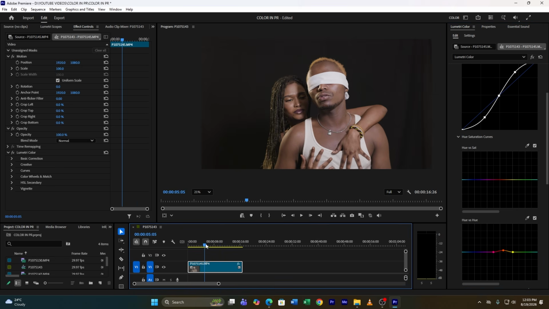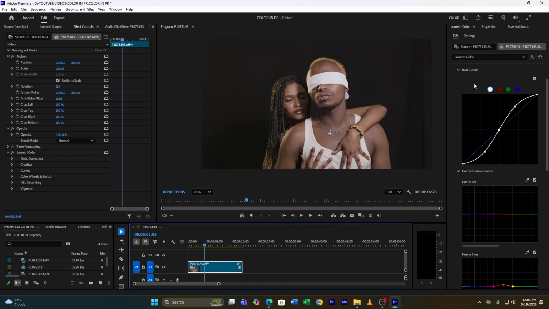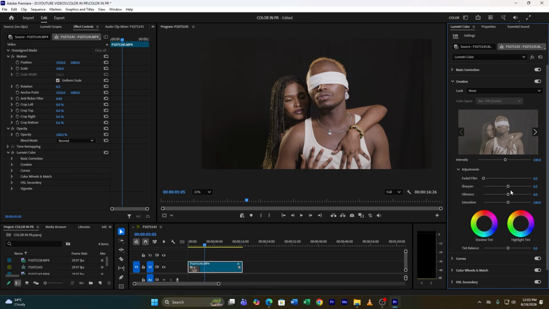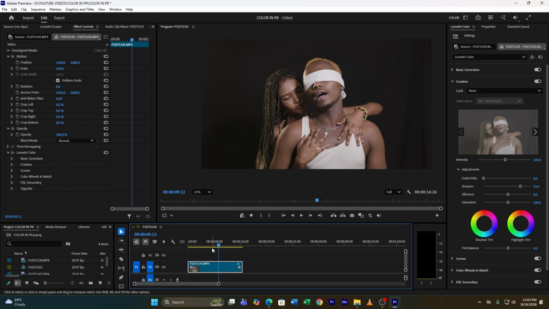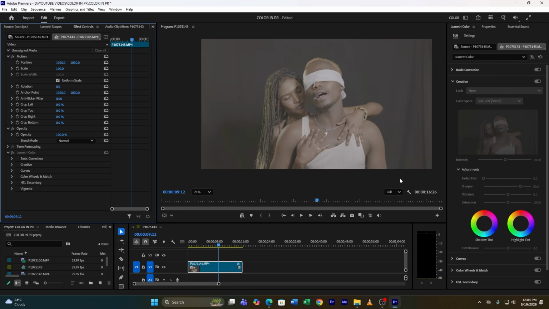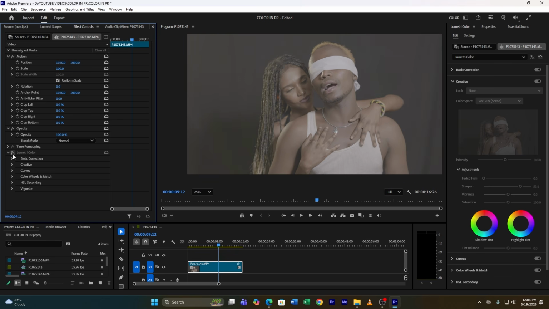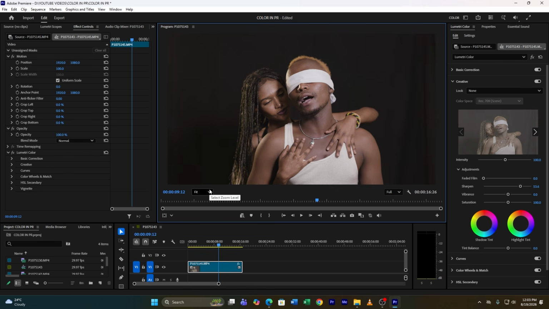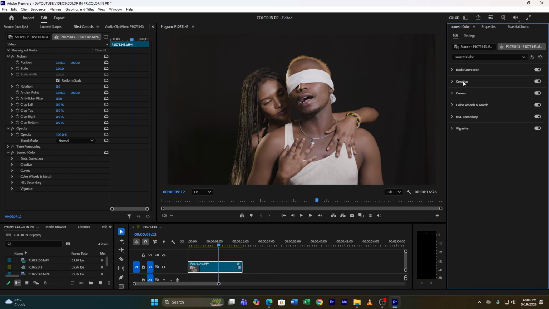So guys, this is the clip I get for this Rec 709. And then let me open up this creative to increase the sharpen of this clip. All right, so now you see how the clip I got. That was before, this is the flat mode, and this is the after. All this is my own Rec 709 that I created. Okay guys, so now let me close this creative.